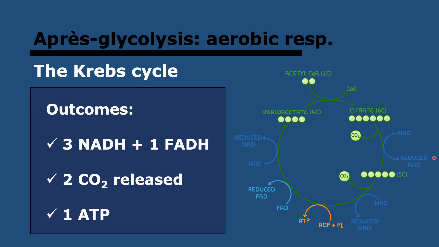After the link reaction, the acetyl groups from acetyl-CoA are oxidized in what's known as the Krebs cycle — a pathway that cycles back repeatedly. This also happens in the matrix of the mitochondria. The first product is citrate, formed by combining acetyl-CoA with oxaloacetate. Citrate is then converted back to oxaloacetate through a series of reactions. The key outputs to remember: we regenerate NADH, we have CO2 as a waste product, and we create ATP. Per cycle: one ATP, three NADHs, and one FADH2 are produced. This sets us up for the next step — the electron transport chain.